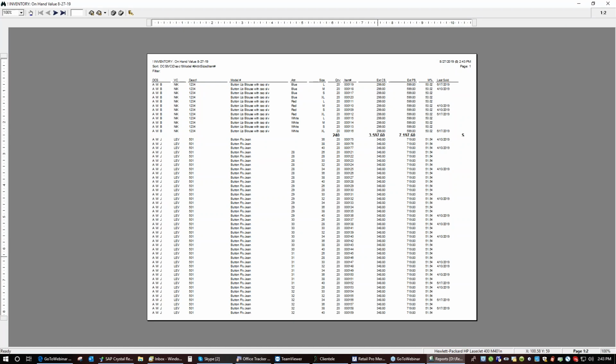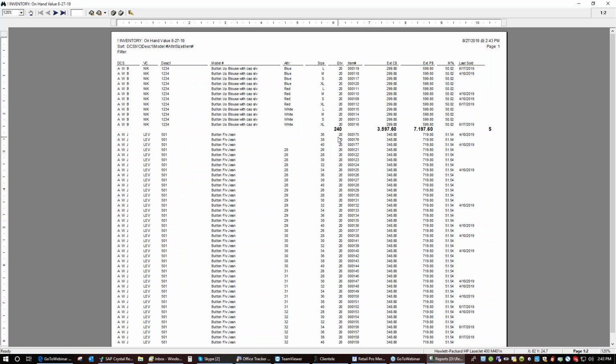Okay? Now, I do generally recommend for an on-hand report that you leave this set to no, especially if you're not doing any subtotaling. The subtotal lets me know where the break is, where I went from this vendor to this vendor or this department to this department. So that subtotal shows me where the break is. That's something very visible that I can see.